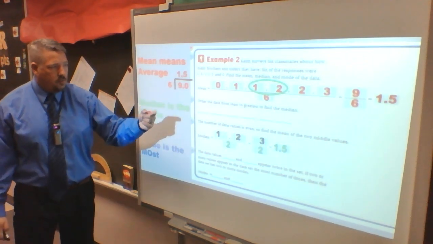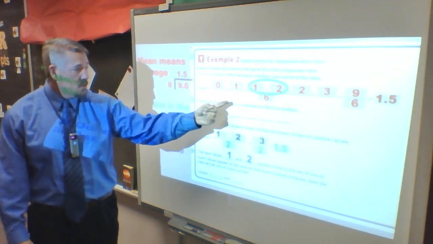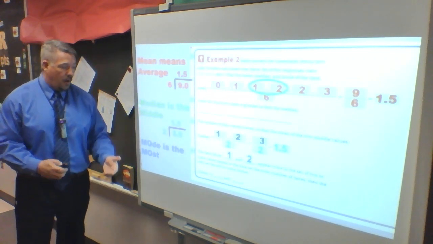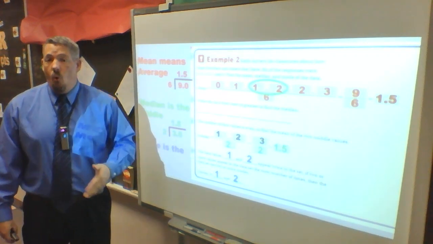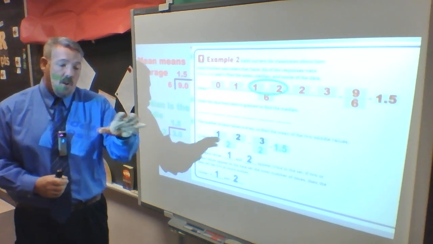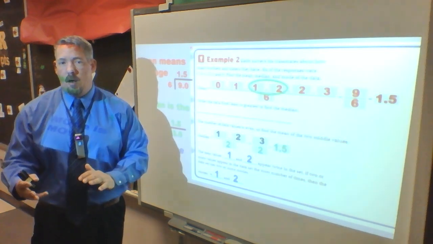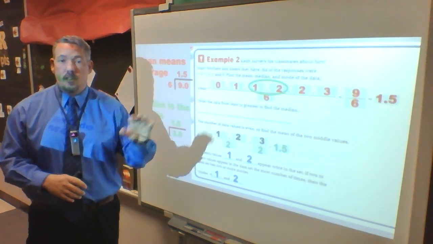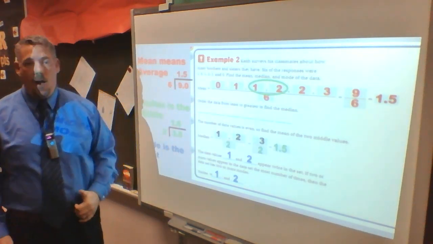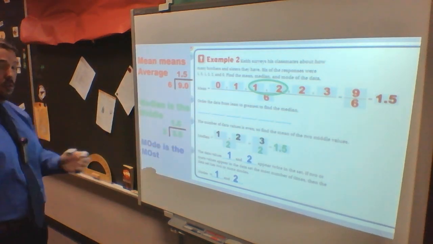When I look at it then, I see that there are 2 numbers that are mentioned the same amount of times, which is twice, my 1 and my 2. So that tells me that I can indeed have more than one mode, as long as they're both shared the same amount. Now it doesn't mean that if one number is written down 5 times and one number is written down 4 times, and everything else is written down once, the 5 and the 4 are my mode. The one that is there the most has to be my mode. They both are there 2 times, so I have 2 modes to that question, 1 and 2.